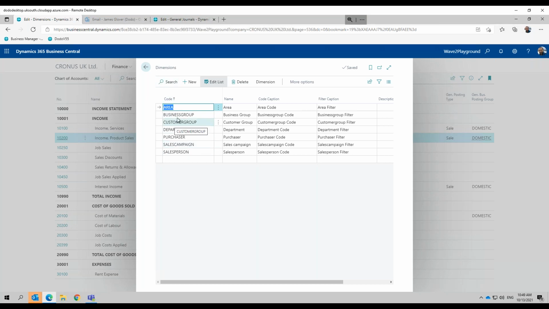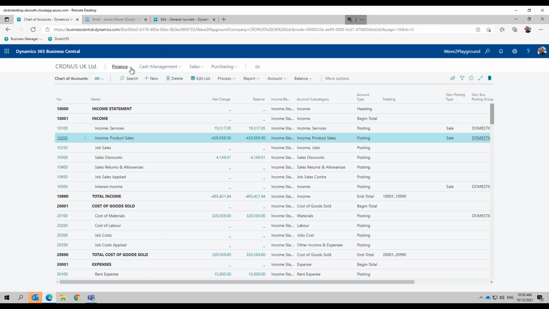Here's just an example of some of the dimensions. So we've got area, customer group, department. It could be things like cost center, location, project. Some of our clients who are in the not-for-profit sector, things like funds, restricted funds, unrestricted funds. You could have various fund projects and all listed in there. Then you would use your Power BI reports and any other reporting devices that you have. And that's where you really slice and dice and bring the power of dimensions out.